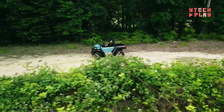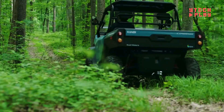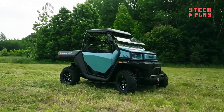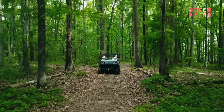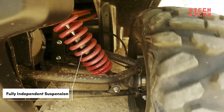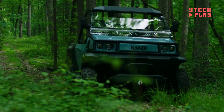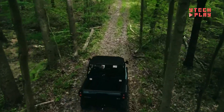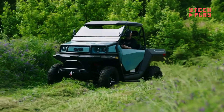With a ground clearance that lets you navigate obstacles easily, it also offers a cargo capacity of 1,250 pounds and can tow up to 2,500 pounds. Additional features like independent A-arm suspension, disc brakes, a 10-inch touchscreen display, and a 36-month battery warranty make this UTV an ideal choice for eco-conscious adventurers looking for a reliable and capable ride.